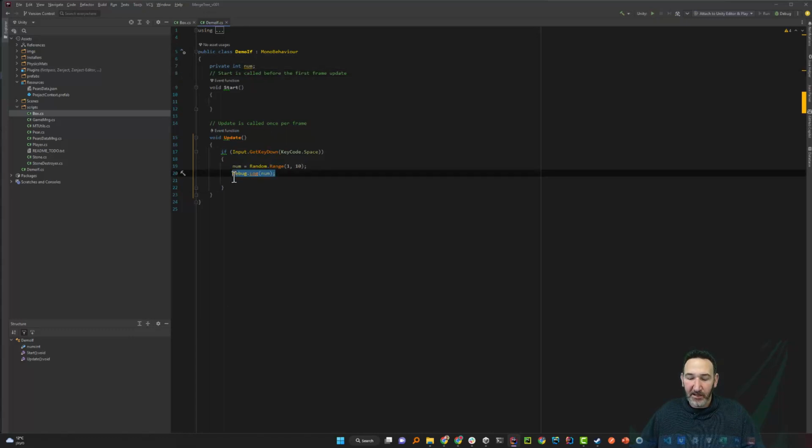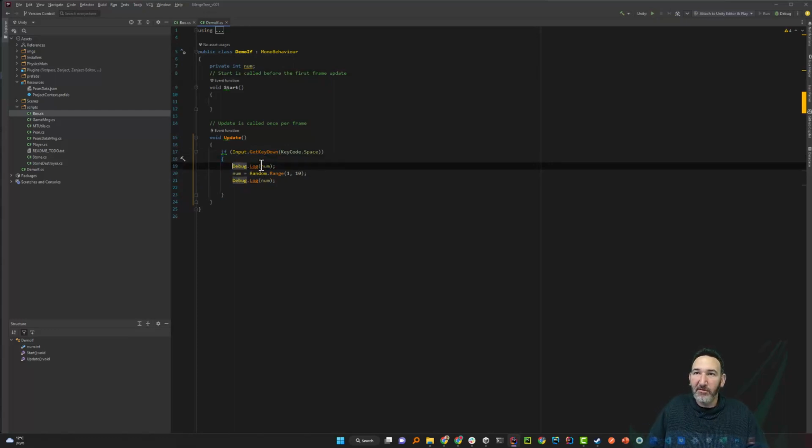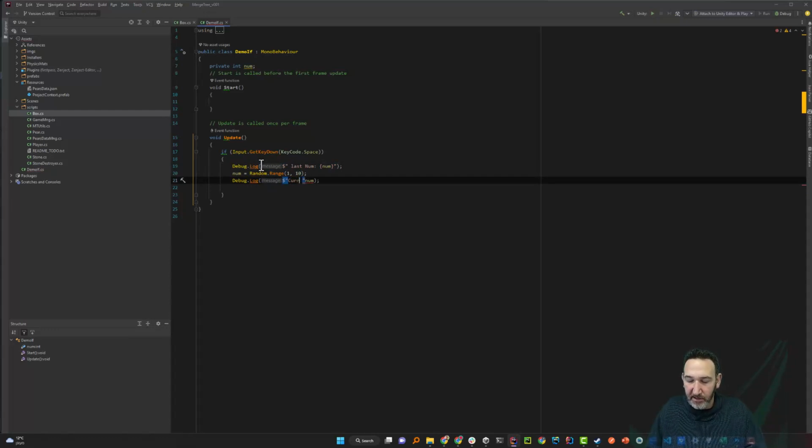Let me show you. I'll do Debug.Log, I use the dollar sign, last num, and I put the num in curly brackets to get the value. And let's do about the same here, like current num.